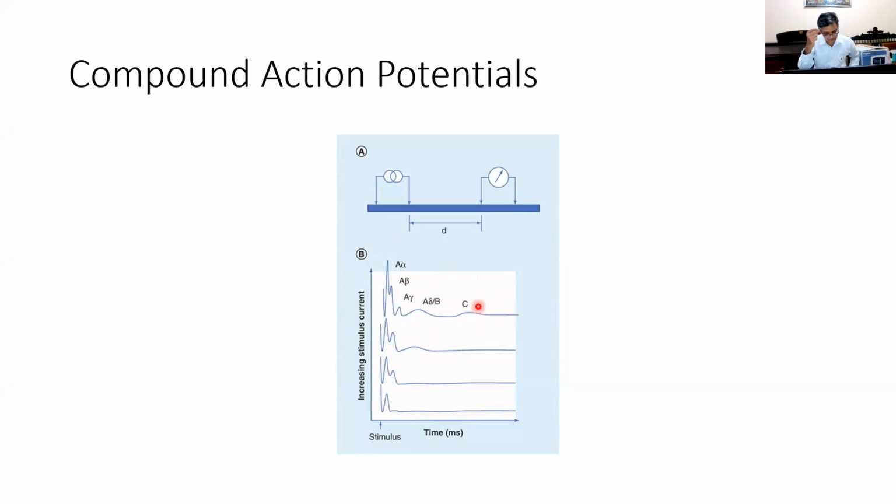We do not use sub-threshold stimuli, we use supra-threshold, above-threshold stimulus to record, right? And we get something like this. So for stimulation, you give only a few millivolts, but you have to warn the patient: I'm going to give you a small current through your skin and stimulate. You may feel it and he will jump, right? Just like you get startled, and unless you warn the patient, he will hold on to the chair, right?